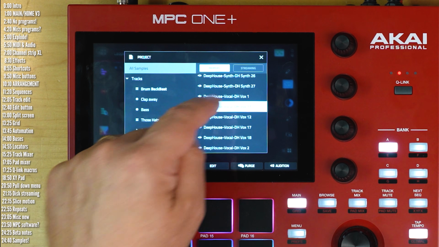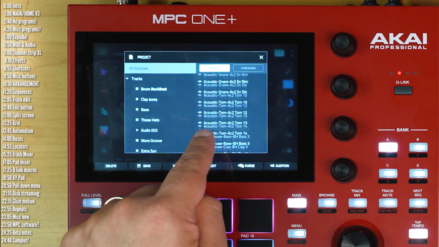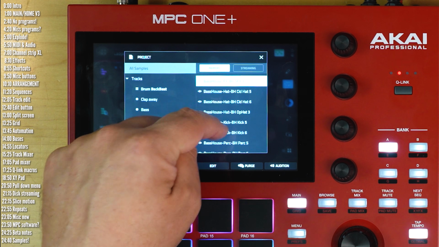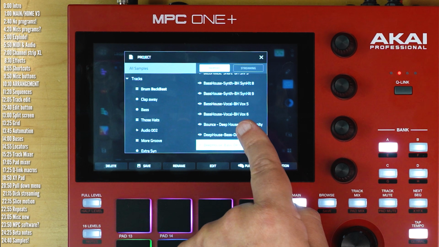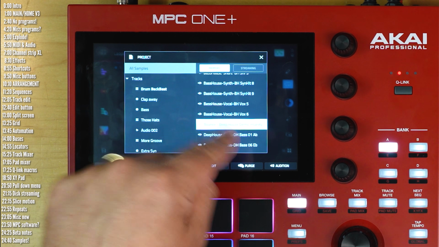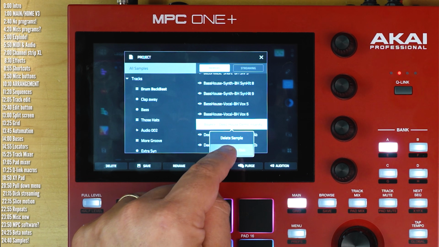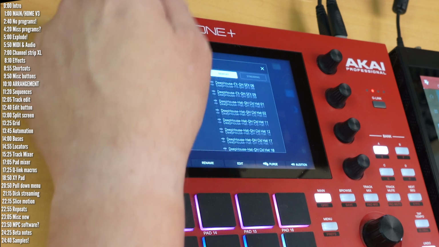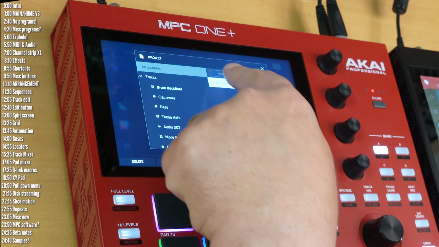Now you shouldn't do that for the short samples, but if you go to B for bounce, where are you at? Bounce. Here we go. This is the track that I had previously bounced. It's a pretty long sample. It's quiet, by the way, because the beginning is quiet. Anyway, I could long press this and choose stream from disk. It no longer appears in this list, but rather it will be in this one, and its icon has changed to green.